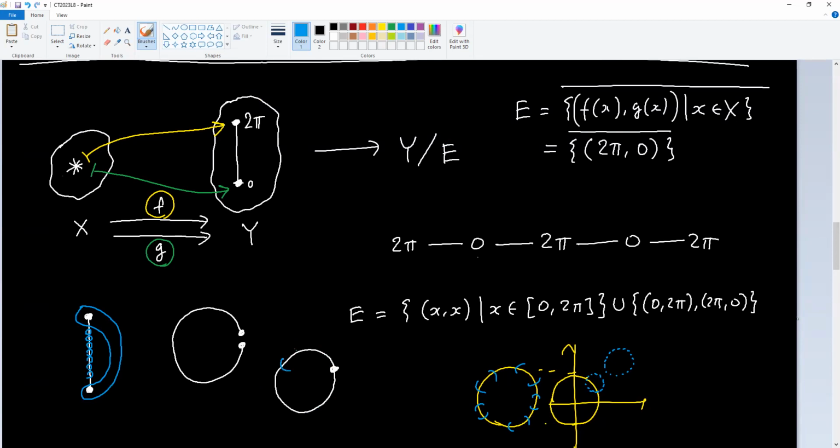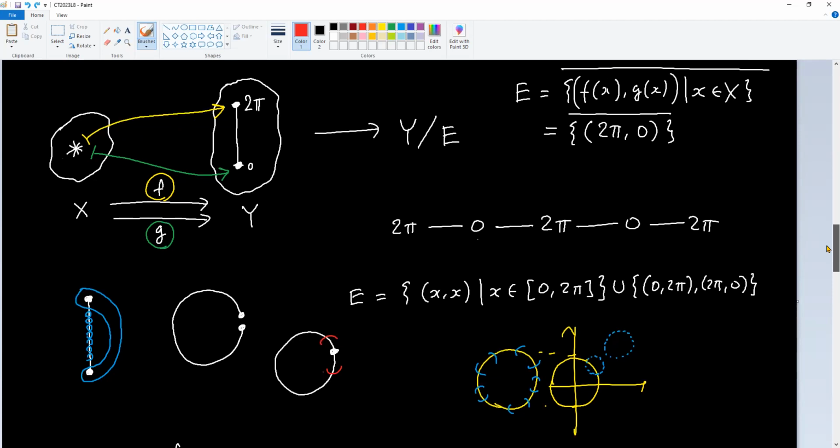If I take something like this, let me use a different color. If I take something like this, its inverse image is going to be this, which we know is open on the interval. On the other hand, if I take something like this, its inverse image is this together with that, which is still open. And so you see the shape of these basic open sets will be the same in both cases, hence the topologies are the same. At least intuitively, does that make sense, Alexandra? Yes, it does. But of course, to write everything out formally, one would have to do a bit of writing. Yep.